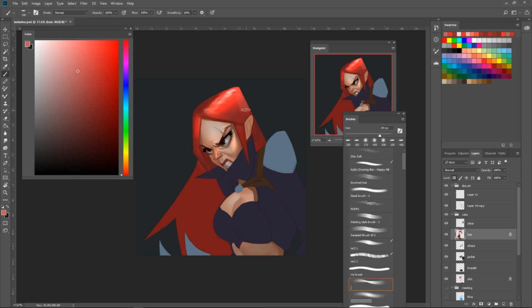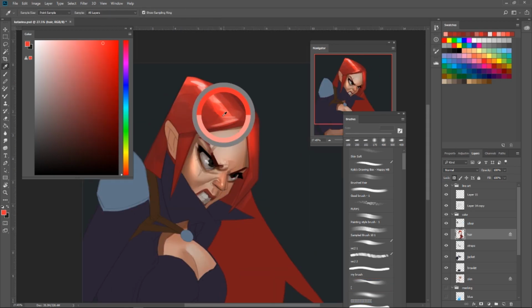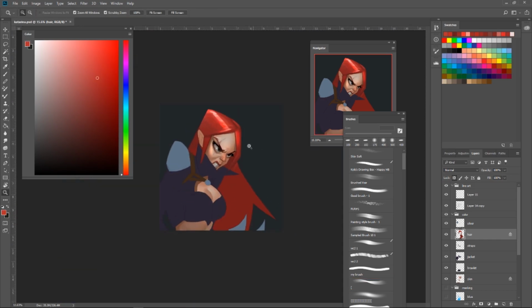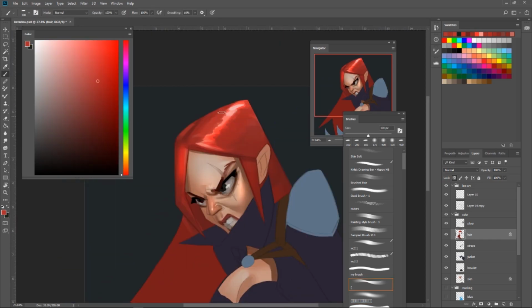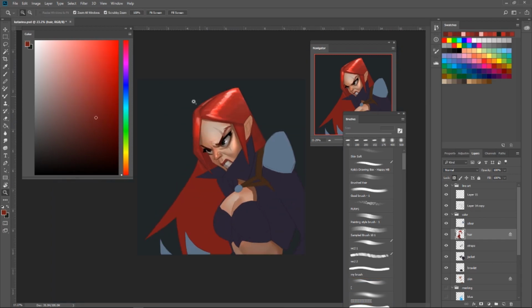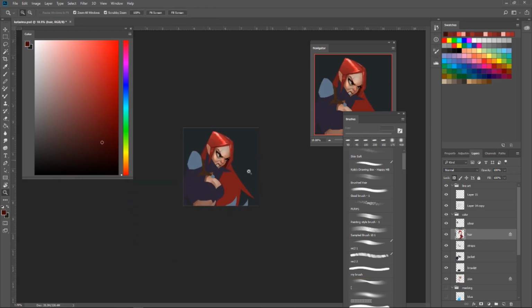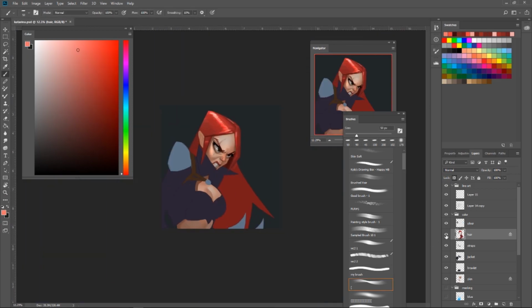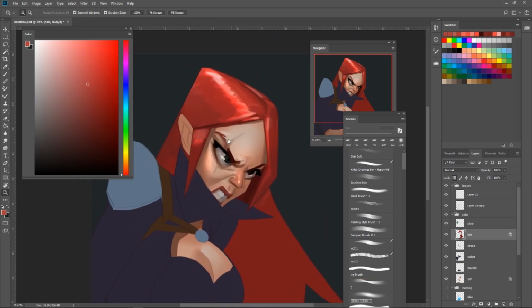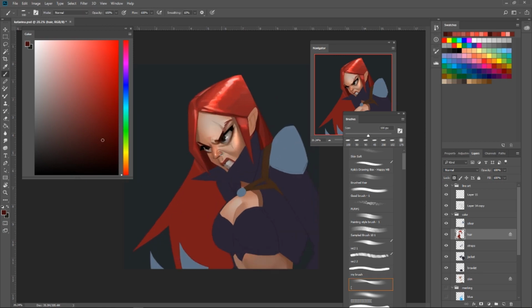So at first I was trying to go with realistic shading and realistic rendering. So I was doing colors that were neutral. I didn't want them to be too saturated. That wasn't really working out. And in the end, I just oversaturated her hair, which in my opinion made it look a lot better.